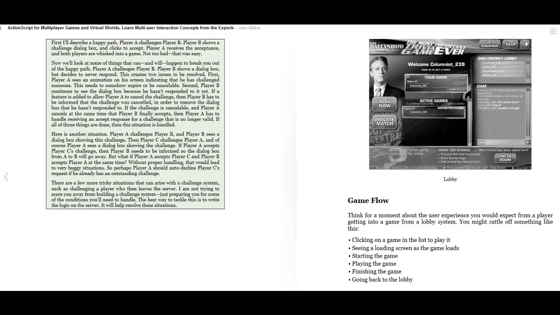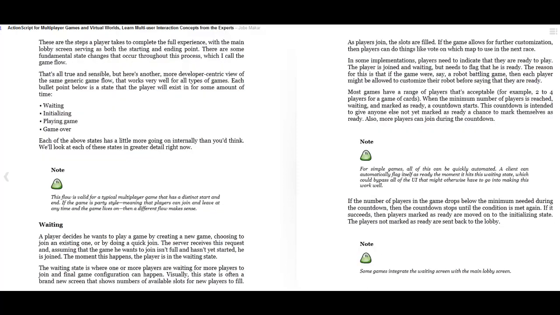So now that we talked about the basic features of a game lobby, let's talk about the user experience that we would expect from a player when they are in the lobby system. The experience that the users may have in the lobby system is basically to be able to click on a game in the list, to play it, to see a loading screen when games are being loaded, to start a game, to play the game, to finish the game, get back to the lobby system, and of course to be able to chat in and out.